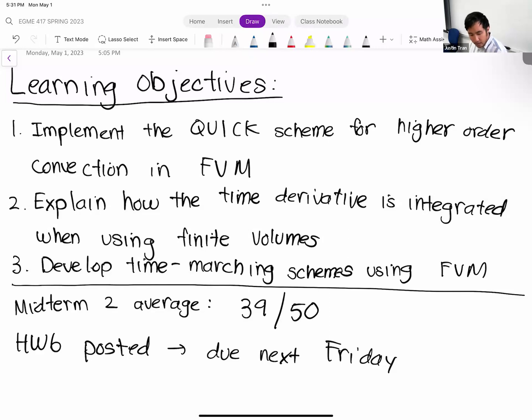We are on the last 2 weeks of the semester, so we have 4 more class sessions. At least for me, I think I'll have probably 3 more lectures worth of content. Mostly, we're basically winding down at this point. We have about a class session to talk about higher order schemes with finite volumes. Then we may be able to start unsteady problems in finite volumes, and then we'll wrap up after that.